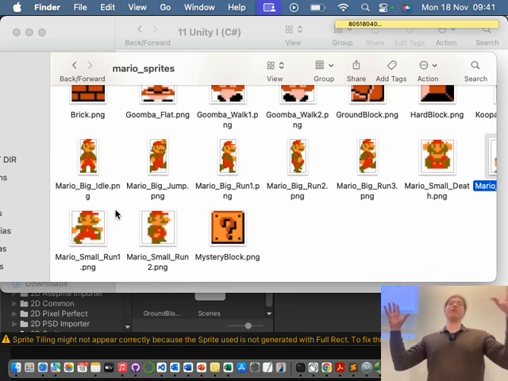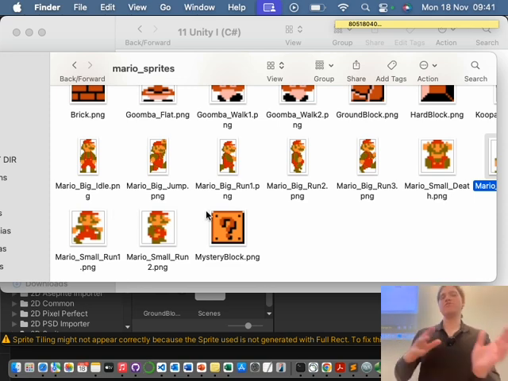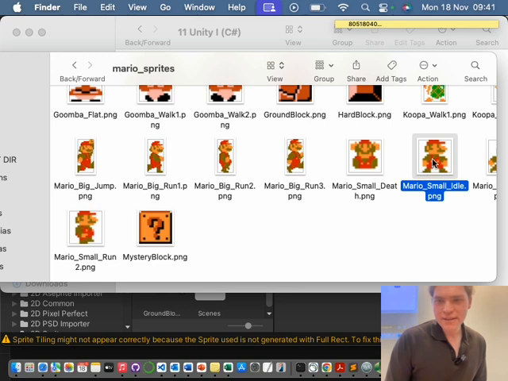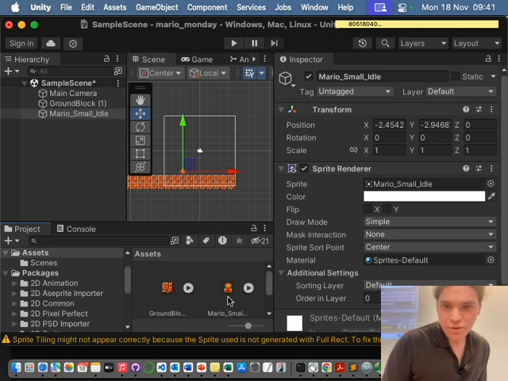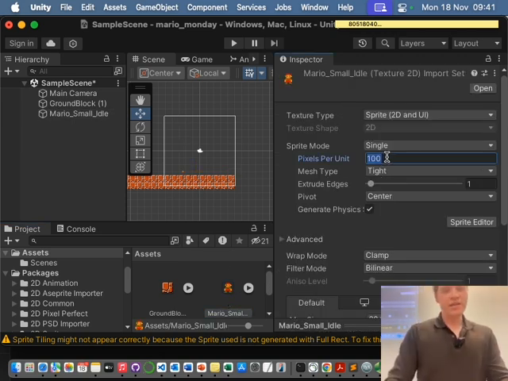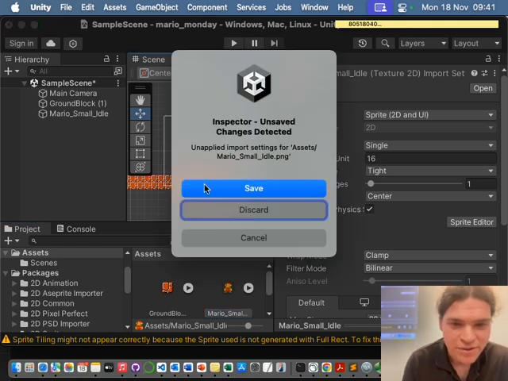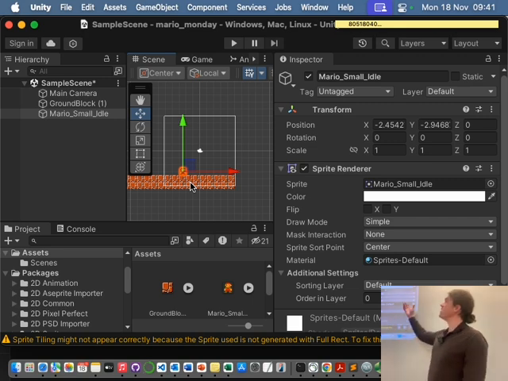This could be built as a sprite sheet, potentially. Maybe some of you in industry have got a sprite sheet and you have to split them up, you have to slice them up. Here they're separate images, so I'm going to switch the image in future to be able to make this animate. But let's just start with a small version. Start with small Mario. Okay, let's drag him on here too. Oh, there he is. Actually I should have set the pixel size first, shouldn't I? So let's use the same pixel size there. He's a little bit small, isn't he? Oh, there we go. We've resized him. That's helpful, because it must be set to the class, essentially.